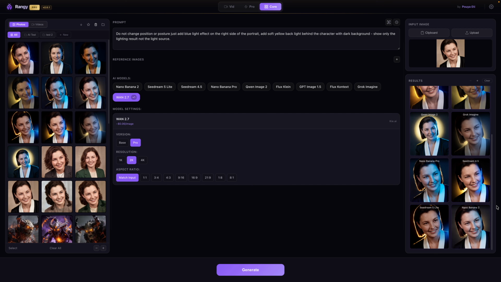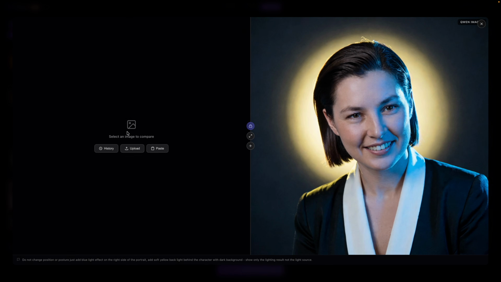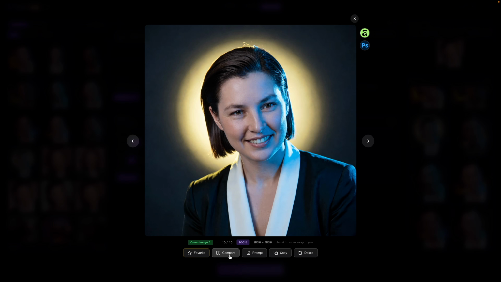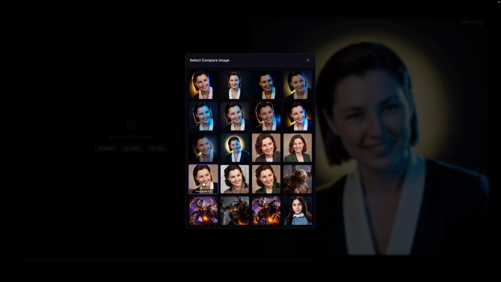And let's have a look at all of them together. So let's start from the first one. This is done by Qwen Image 2. And one thing, if we want to compare it with the original image, we can click on the compare button here. And then from history, we can select the image that we used. So as you can see, it changed the position.